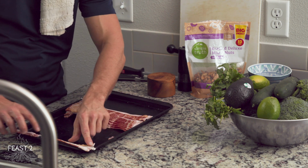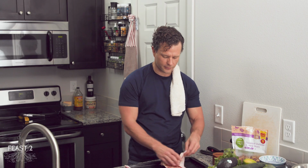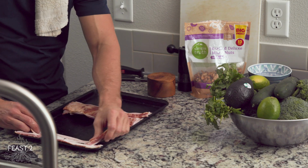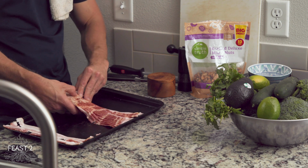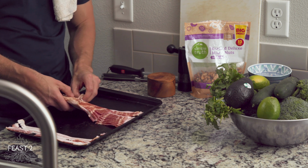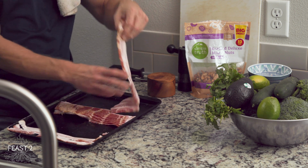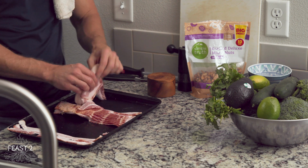edge. You can even put it on the edge of this pan. It'll be okay. Just make sure you tuck it in so that when the grease falls down, it goes into the side. And we'll stack that bacon right next to the other one, just like that. Snug it up. Don't worry if it overlaps a little bit, because as soon as you put this bacon in the oven, it's going to recoil, and it's going to shrink, and you're going to be able to see those lines form, and you can cook that bacon even if it's a little bit overlapped.